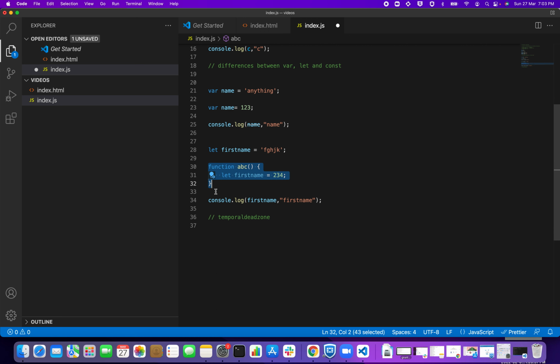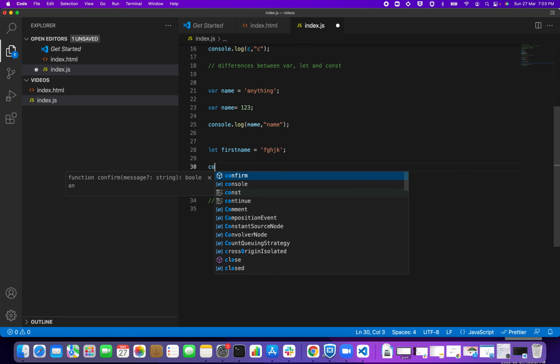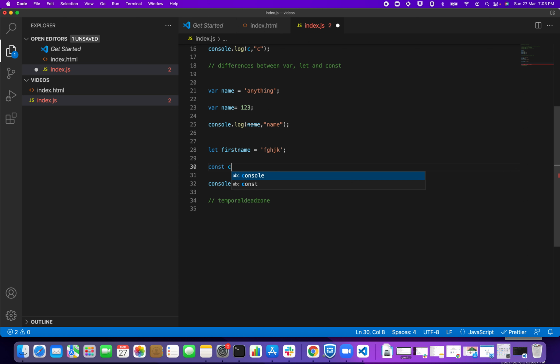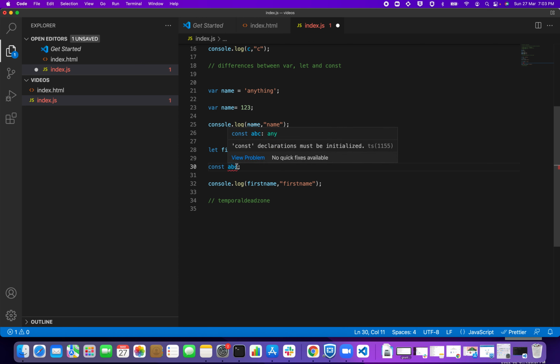Now there is one more level of strictness which is called const. Suppose we declare a const variable ABC, it will give an error here itself. As you see, const declarations must be initialized. That means you cannot simply declare a variable like this. You will straight away get the error. Whenever you are declaring a const variable, you need to assign the value here itself.